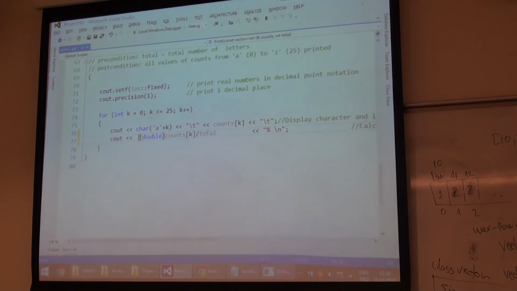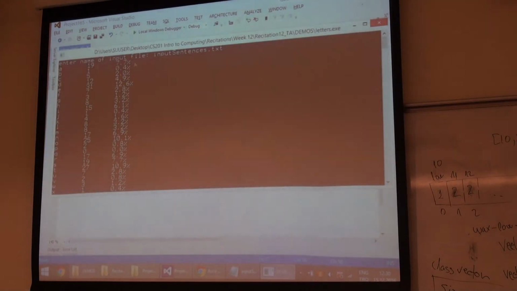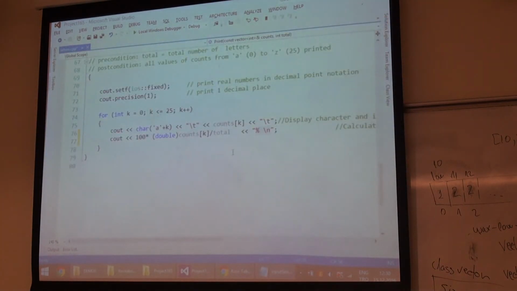Percentually 0.15 A's were found in this file. No, I want to print it in percentages. That's why I write 100 multiplied by this part here. And of course I have the percentage sign with new line. This is our code. Any questions about the code?